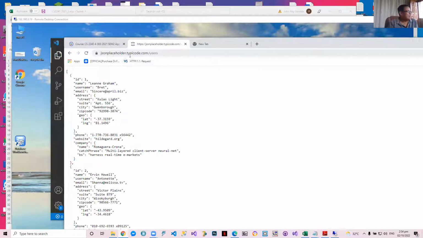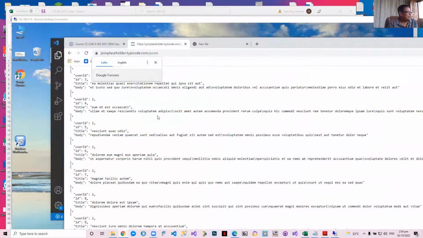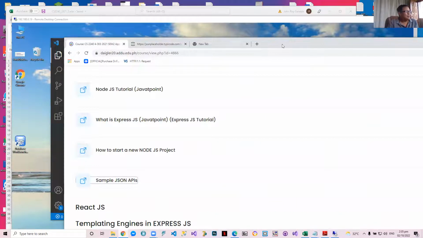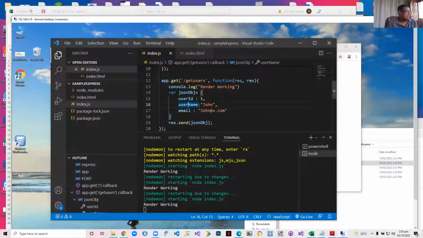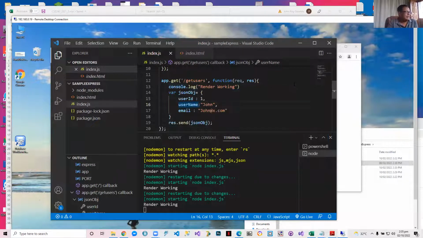So ganito yon. If you look at JSONPlaceholder typicode.com, meron siya mga examples, no? It has examples, no? It has 100 posts, no? So this is the API, no? First and foremost, before you can create a CRUD, you should be able to create the API. Okay? So to do that, no? A very simple application to do that is to declare a JSON object. Okay? Do you follow? And then send this JSON object. You can have an array of this, no? Okay? Do you follow?